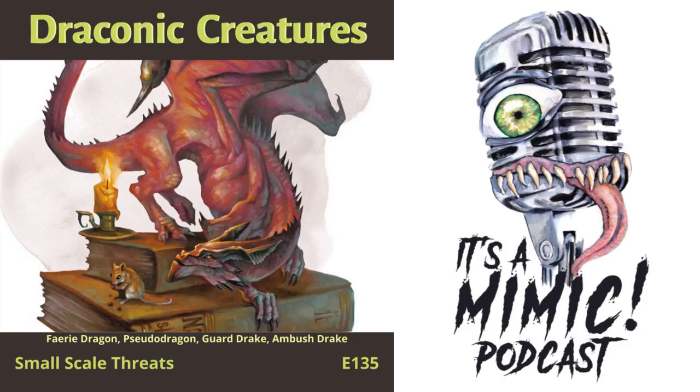So I feel like the find familiar spell has a certain amount of auto-dominate, where they show up and do what you tell them to. However, with the Pseudodragon, it's built in that they choose who their owner is, I guess, who they serve.